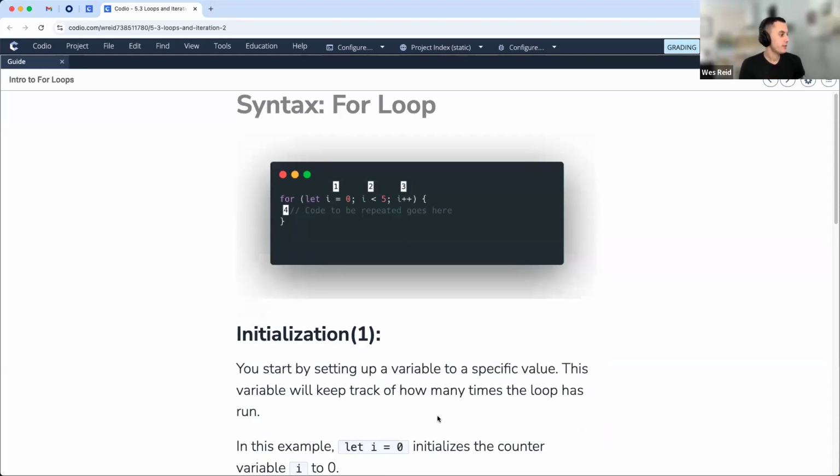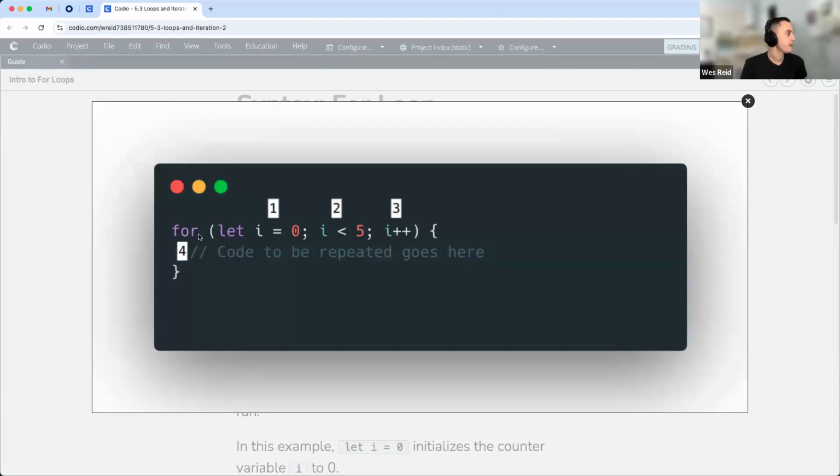To break this apart, we start with the for keyword over here, and actually let me make this a little bigger. We start with the for keyword over here. We then have parentheses after the for keyword, and we have a bunch of content inside. I'll talk about that in just one second. We then have curly braces, and then we have a block of code or multiple lines of code that we can place within those curly braces, and that is the code that we run multiple times.